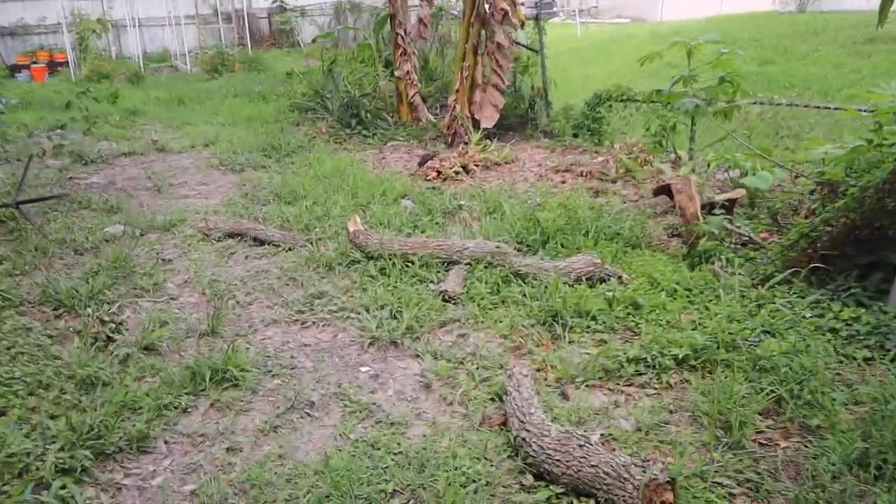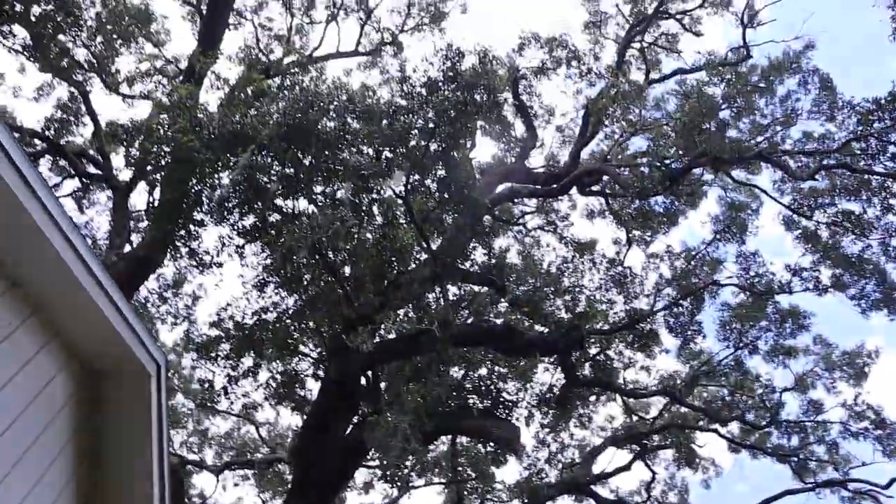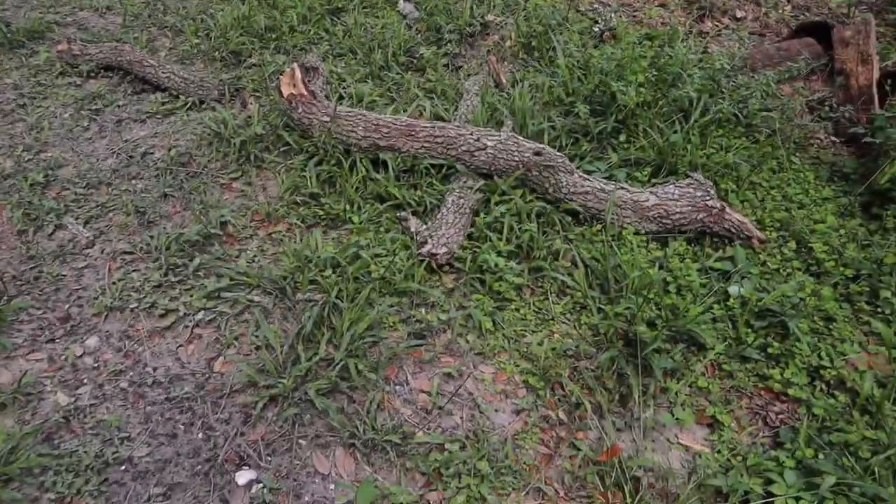I told y'all it's been raining. Look at it — look at these logs from the tree. I was supposed to be cutting this grass too, but my brother borrowed my lawnmower. He gave it back, however he retained the battery and also the bag that is necessary for grass cutting. Oh snap, I have another pepper.